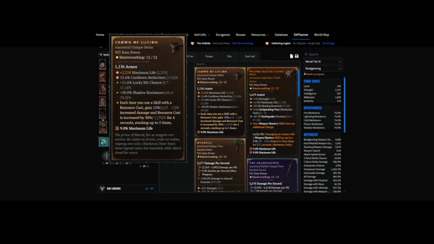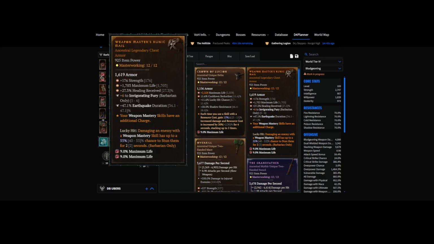Next, let's talk about the chest piece. We're not using Tyrael's Might because we need this aspect right here. This aspect reduces the Fury cost of Deathblow by half. Here's the key to making it work. Healing received and resource generation rolls are crucial. I'll explain this better in a minute. The rest is pretty standard.